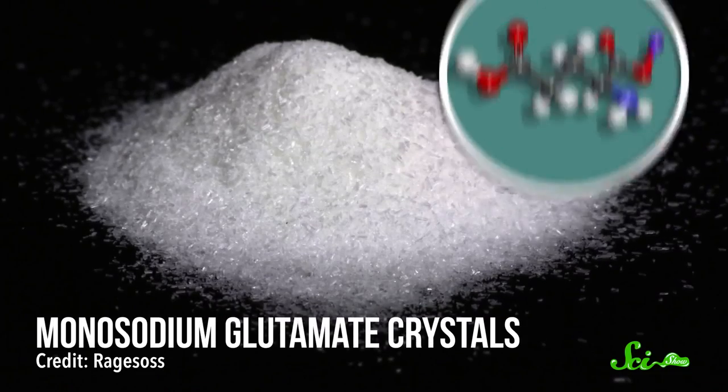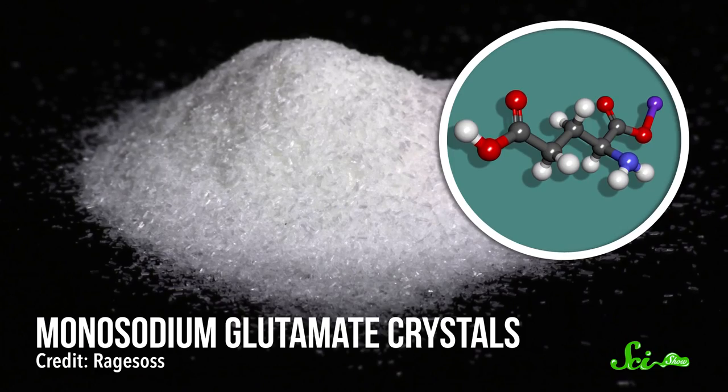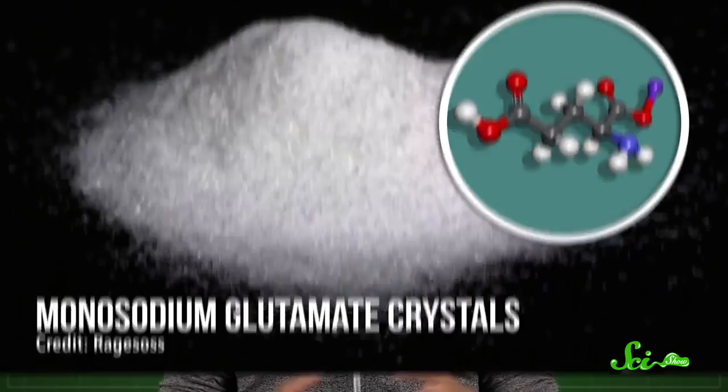Not all flavors have to be as specific as vanilla or grape. Just like if you wanted your food to be saltier, you'd add salt. If you wanted to give your food a kick of umami — a more savory taste — you'd add monosodium glutamate, good ol' MSG. Lots of glutamates show up naturally in things we eat; they're amino acids, and you'll find them in most protein-rich foods, from meat to milk to eggs. Monosodium glutamate is the synthesized version, usually made by fermenting bacteria so they excrete it, and it's often added to food to make it taste more meaty — usually the secret to making a veggie burger taste like a meat burger.